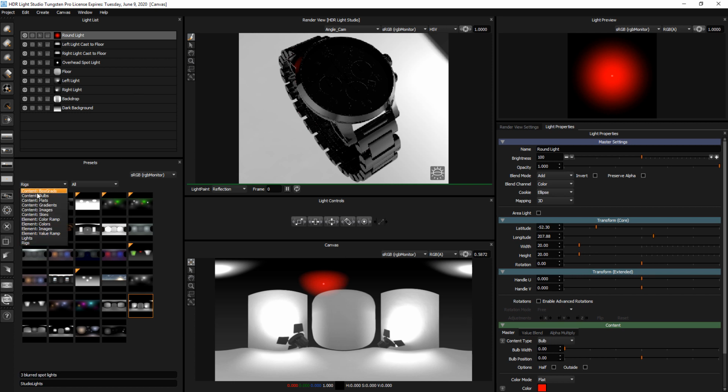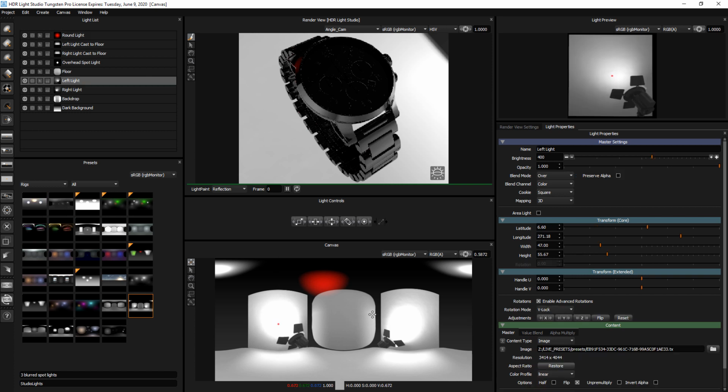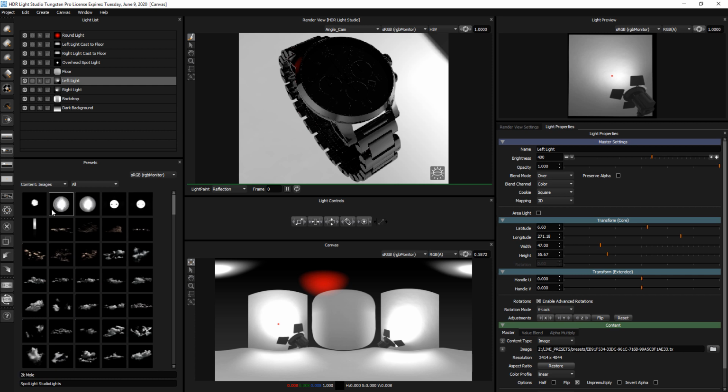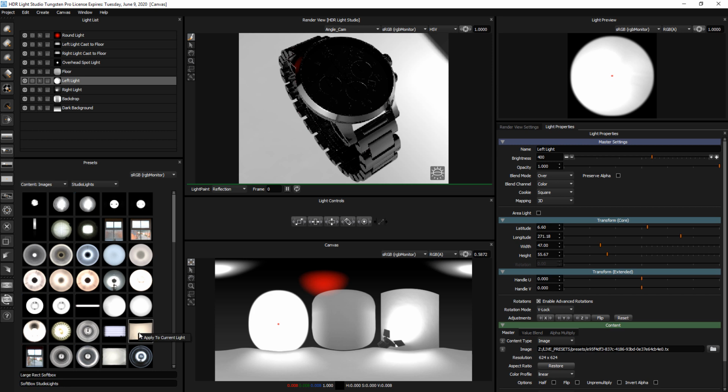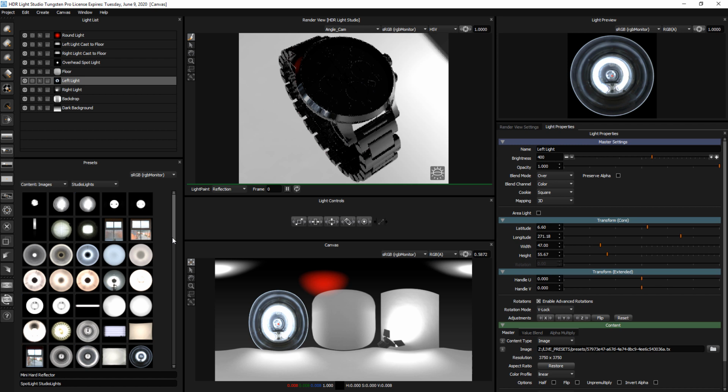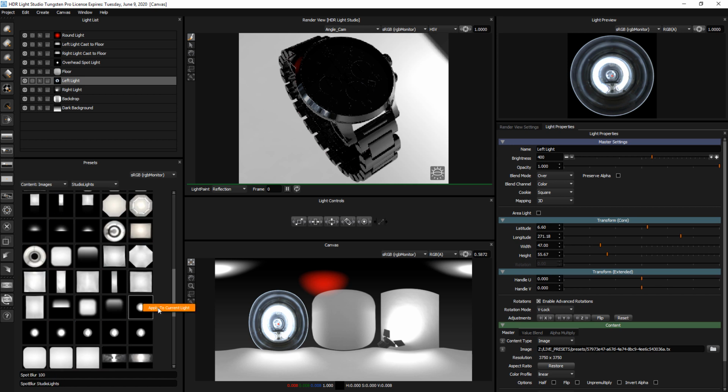There's also presets for the content. You might have a light that you've already positioned. So if I pick the right light here, and then go to the content images and look at the studio lights, and I right click apply to current light, I can hot swap the appearance of any light with any other one of these presets.